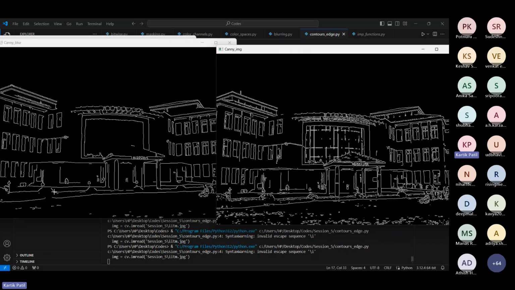The road is also clear. Also, you can see the entrance here. Something is present here, but now it is not. Why? Because of blur. What blur does is it removes the insignificant outlines and only shows the significant, dominant outlines, because of which we get fewer outlines in the blurred image.